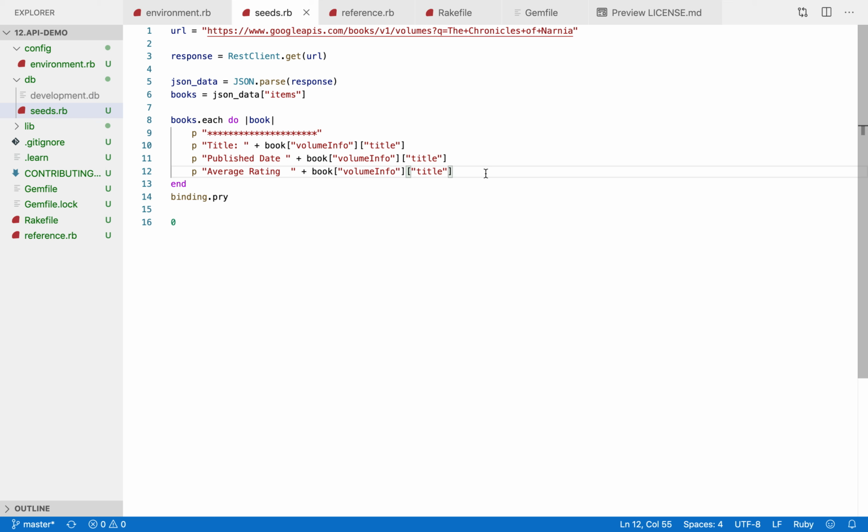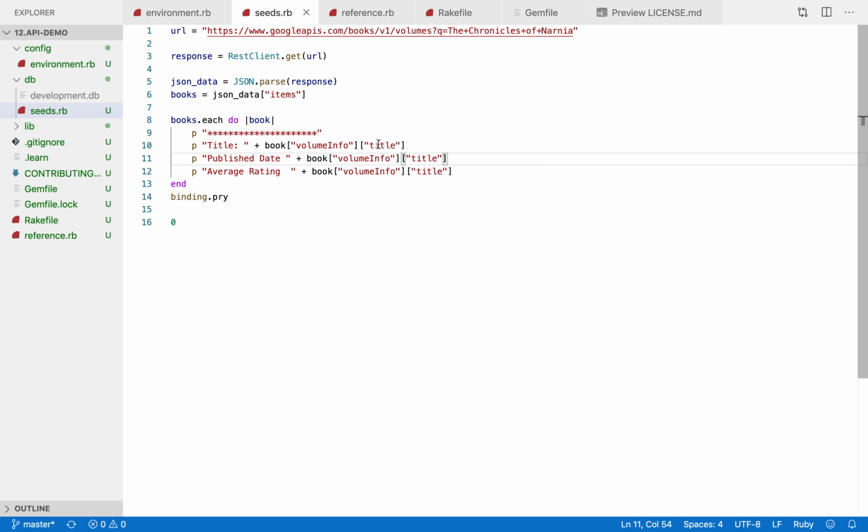Also figure out how you're going to work with that inside of your program. So the first part, we got our data, and the second part is actually setting this up so that you can store this information inside of your database. And this is where we can merge together what we learned with Active Record and what we learned with databases to the data that you're getting from the API.